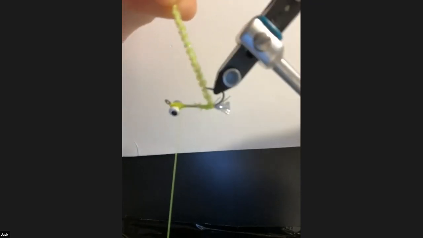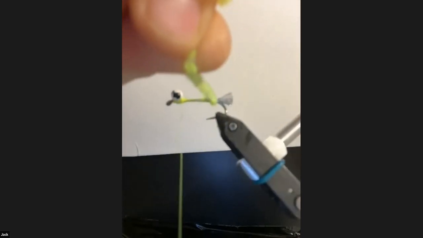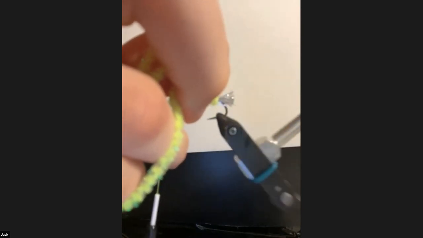Now you're going to hold your material tight and you're going to start spinning, and there's already going to be a little bit of a natural bump right back there because of the flash. So you're going to need to do less wraps back there. But when you start advancing, you're going to want to bring it closer and do more wraps in each spot so that it gets a little bit thicker each little bit you go. You can see that just tighter. A little bit more the further up you go.